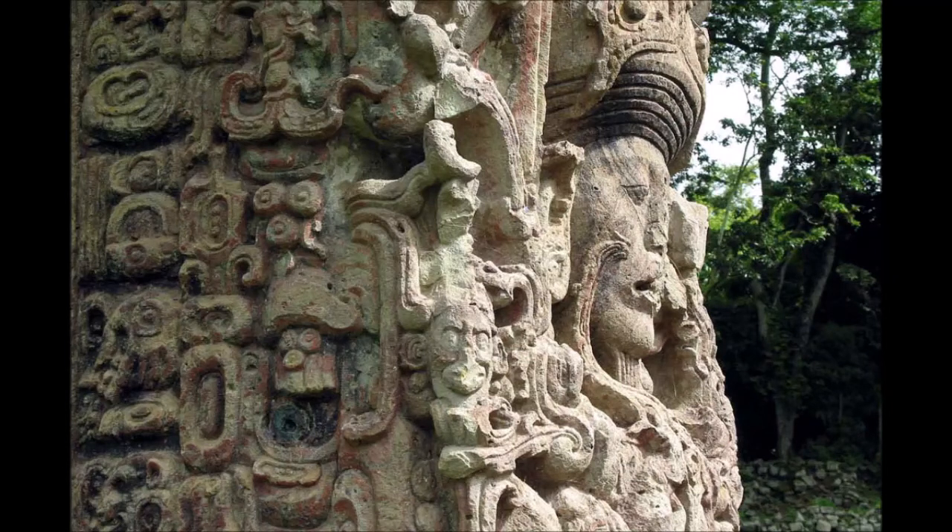Some of these subordinates broke away to form their own petty states, but even this did not last and they also ceased to erect monuments. In the Pasion River region of Peten, rulers began to be portrayed as ballplayers on stele. Seibal was the first site in the region to depict its rulers thus; 17 stele were erected at Seibal between 849 and 889, showing a mix of Maya and foreign styles, including a lord wearing the beaked mask of Ehecatl, the central Mexican wind god, with a Mexican-style speech scroll emerging from the mouth. Some have a stylistic affinity with the painted murals at Cacaxtla, a non-Maya site in the central Mexican state of Tlaxcala, suggesting the kings of Seibal were adapting to changing political conditions by adopting symbols from both lowland Maya and central Mexican sources.